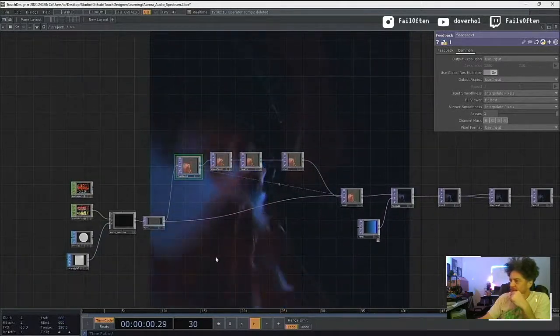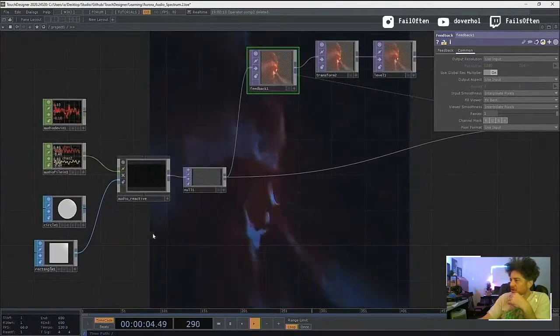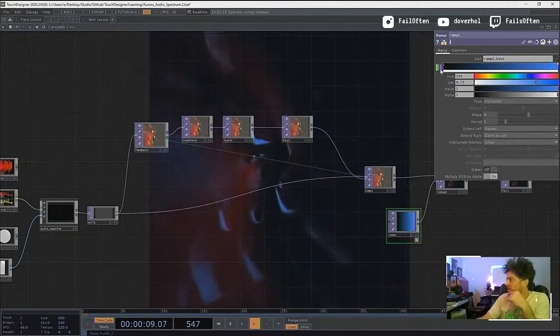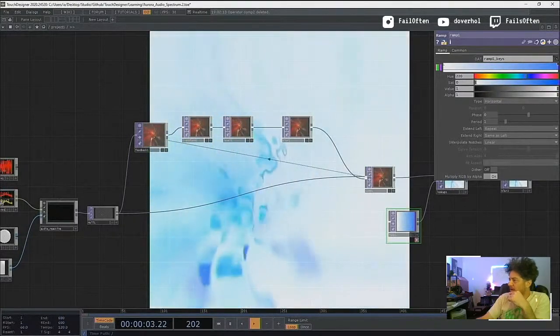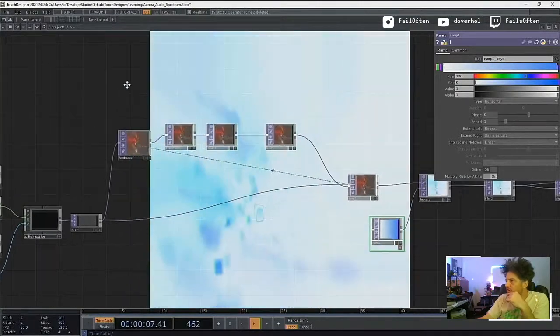Right now, it's at least coming down to, I can add these back in. I like that it's working here. If I want to, I can take this ramp and say, okay, I don't like it to be that. I like it to be here, and I don't like the blue so much.